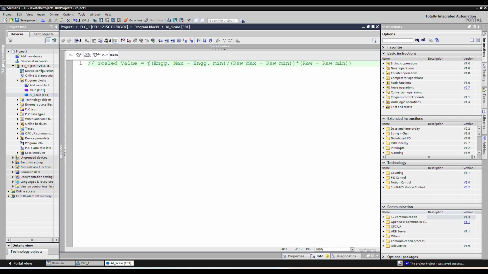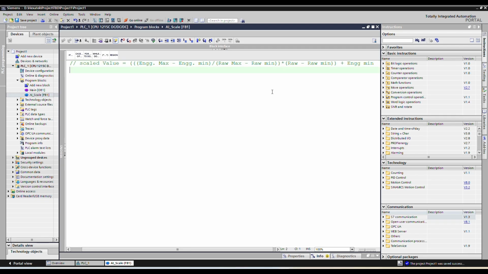So this is x, and c is the engineering min. Okay, now simply we have to implement this formula.